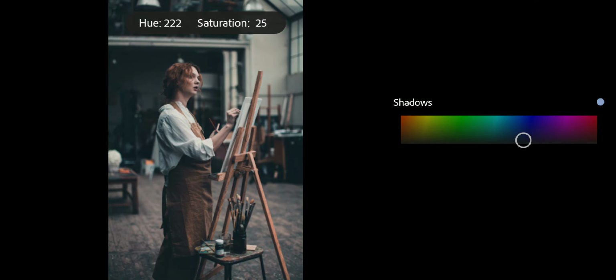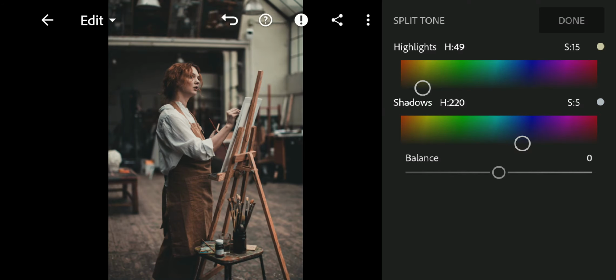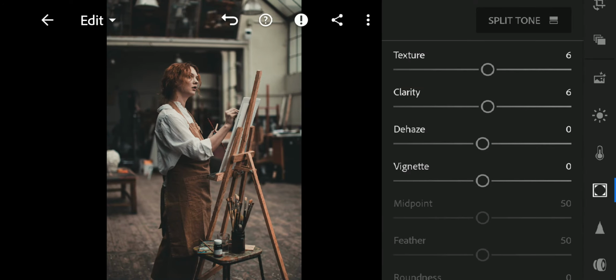Hue 220 and saturation 5 for shadows. And it's done.